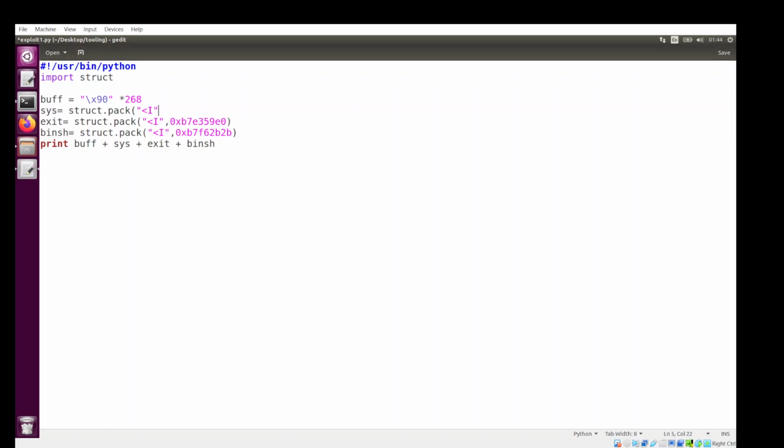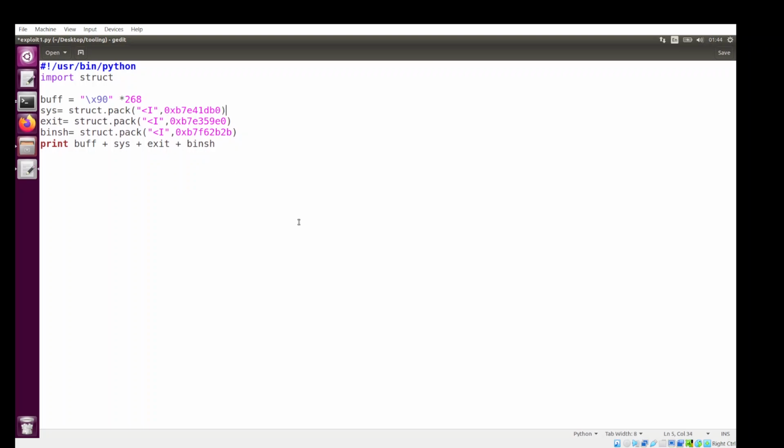And all this means is the greater than sign is for little endian format, and I is for unsigned integers, which are just positive integers. Okay. Then all we do is put in the address right here.